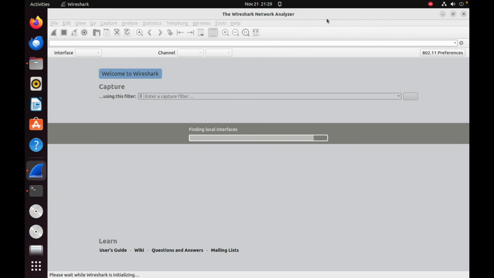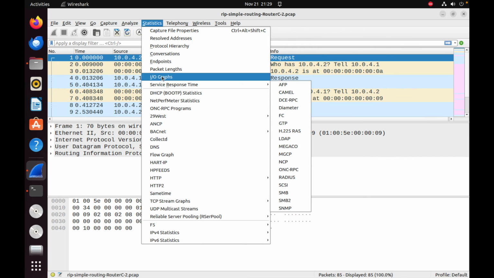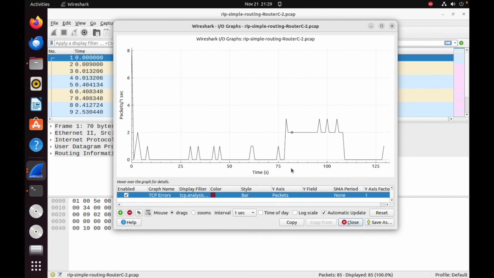When you go to the second interface, you can see the IO graph here. Via the second interface, somewhere after time duration 70 or 80, you can see that there was a slight bulge in the packets. That means that during the downtime of the other link, the C and D link took over, and then there was some packet exchange in this particular router C. This can be verified with router number D as well. Router D also will be having the same kind of behavior that we can expect.